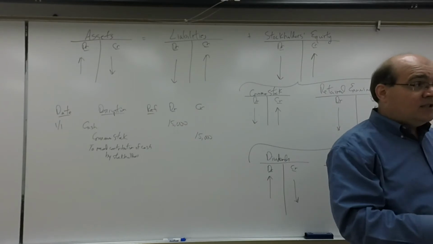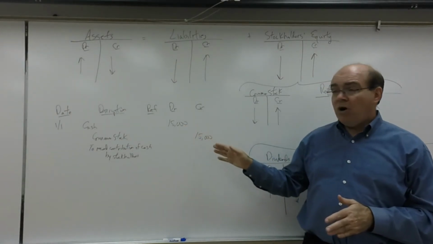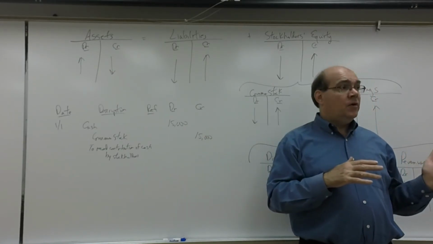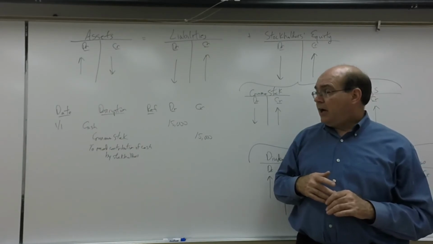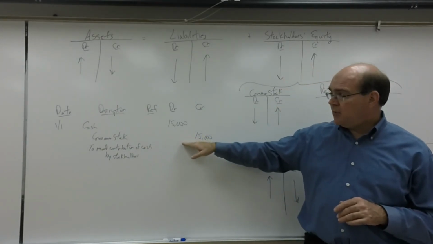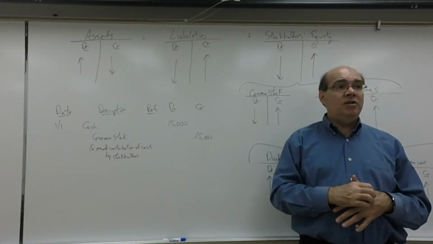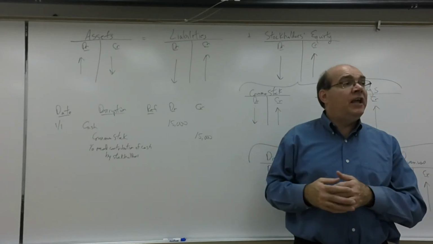Now, a trial balance isn't going to catch all the mistakes. For example, if we wrote down a number wrong and then carried it over wrong, it's not going to catch that if we carried it wrong in both places. If I didn't pay attention and put something in the wrong account, like an expense account instead of common stock, it won't catch that. I'll catch that later on when I'm doing my financial statements.